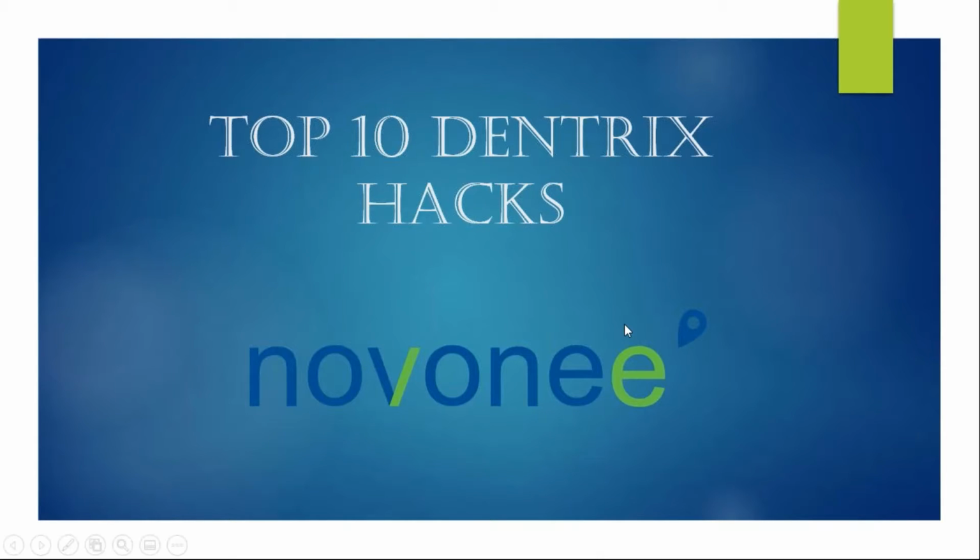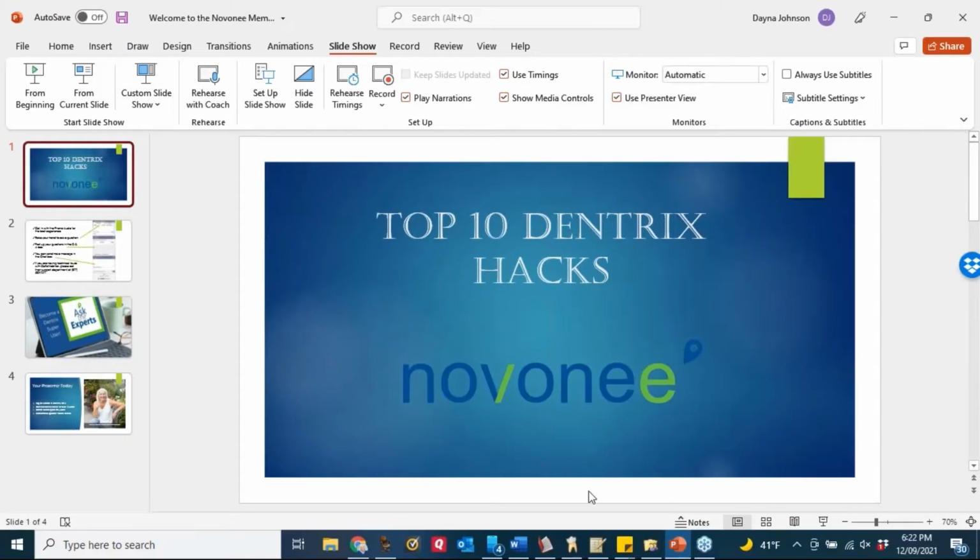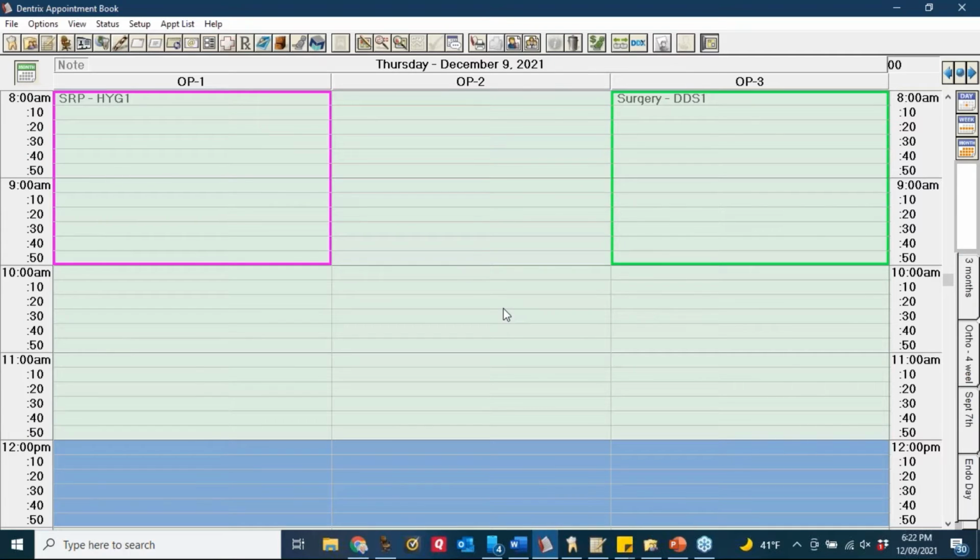So I'm going to switch over to my Dentrix software where we're going to start. I'm going to start off just by letting you all know that I upgraded my software a couple days ago. I am currently on G7.5 update 4. And just so you all know, I work with a tutor database. I don't have an enormous amount of data like you do.